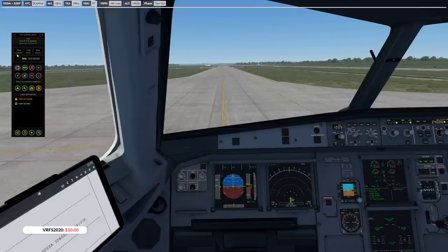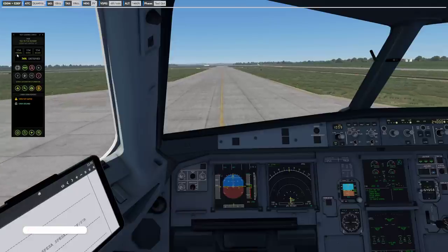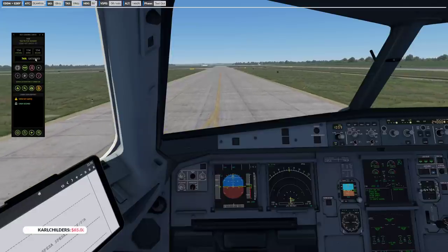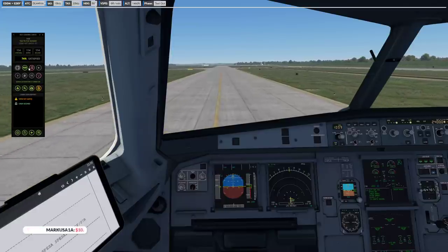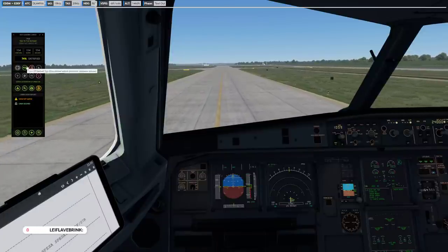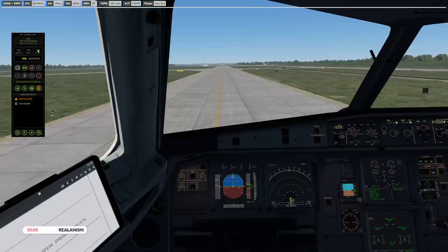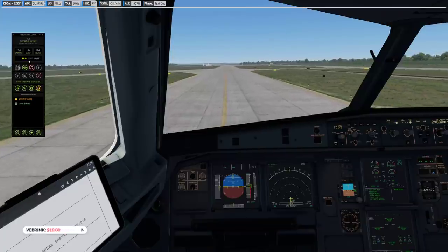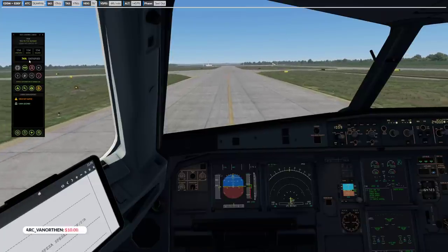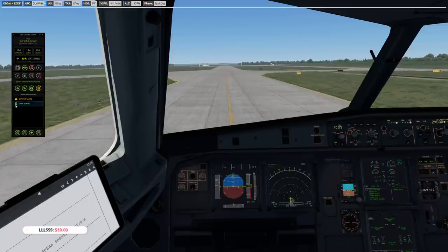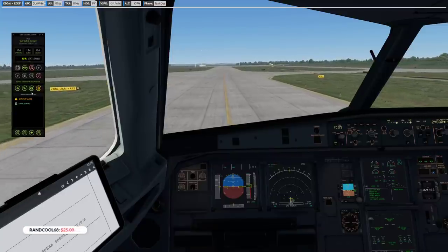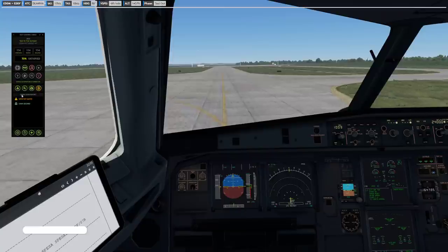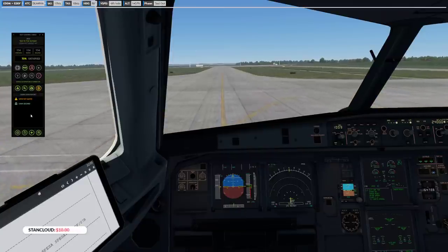I think it's £12 or something. That way, you definitely support the developer, but it really does add a lot of immersion. I really personally like it, and I seldom like those applications. I'm not somebody who likes those kind of applications simply because they're not well made, and you have to figure too many things out and set too many things. This one is pretty much autopilot, so I'll show you once we're airborne, and we're in autopilot, the different settings that come with this plugin.